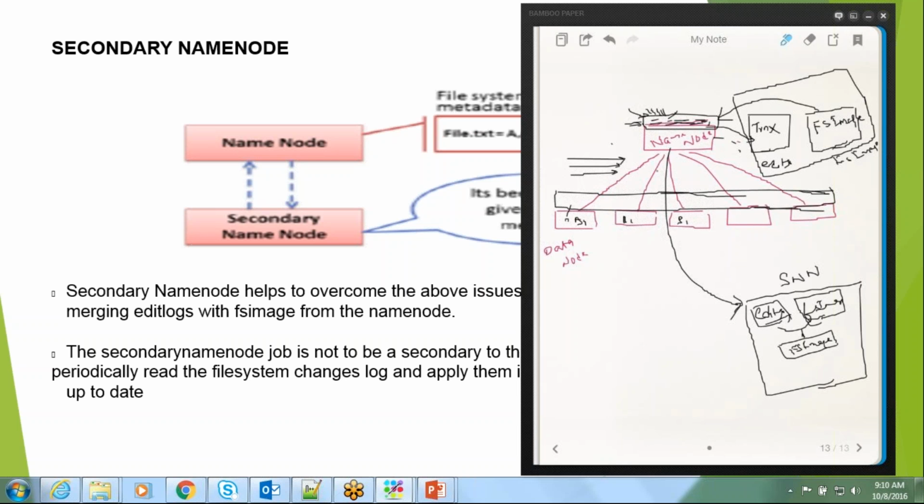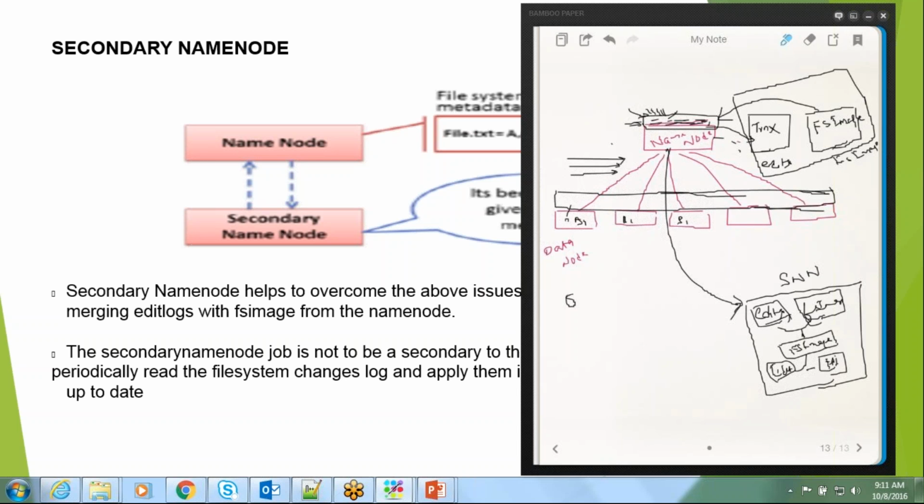Now your secondary name node, every 1 hour, is going here, taking the edits and fs image and merging. The next time it will take one more edit, and it already has the fs image here, so it will merge this fs image with the new edits and create an updated fs image. Like every day Srinivas is writing on a paper, and that paper is given to person X who will merge the notes. Every day he is doing the same. And one day, all of a sudden, the name node restarted. Let's take an example.